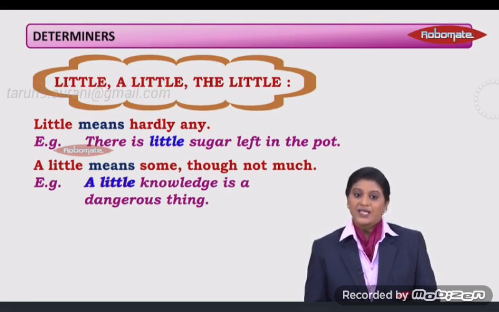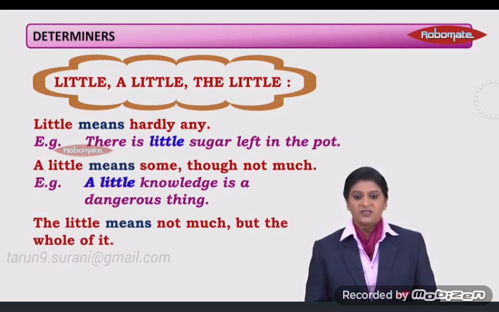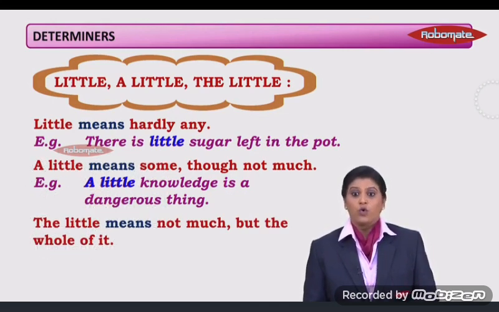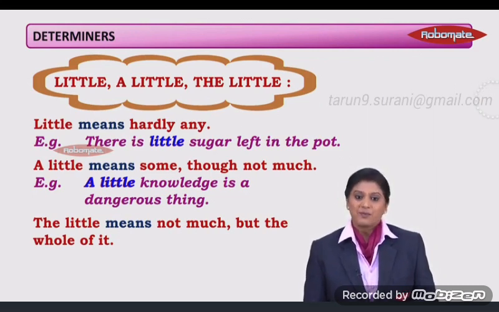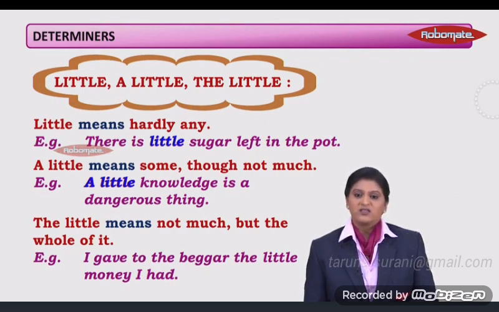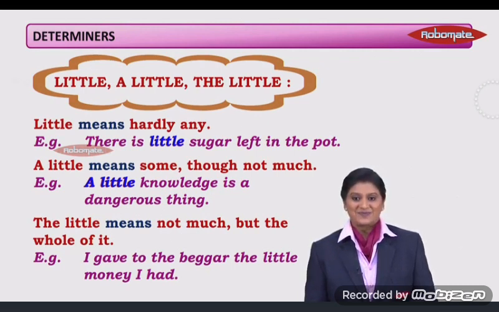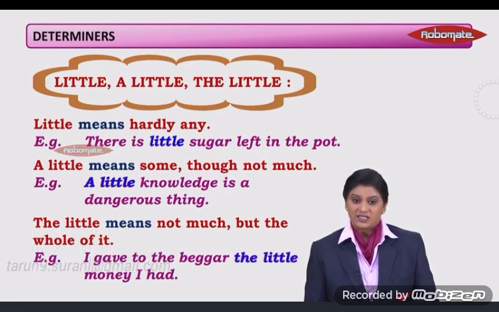Okay, let's take the little now. The little means not much, but the whole of it. Now, what do I mean by that? Let's take an example to understand this. I gave to the beggar the little money I had. In this case, we are going to consider money as the noun which is preceded with the determiner little.